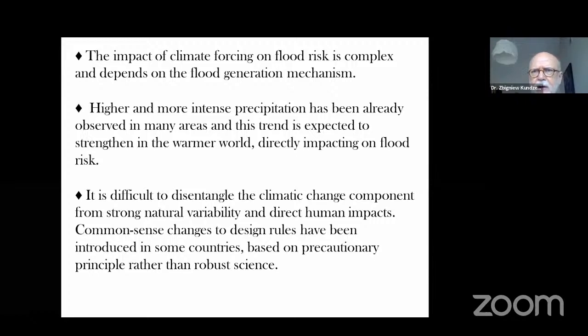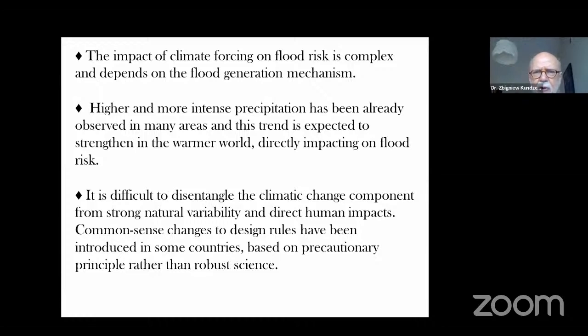The impact of climate forcing on flood risk is complex and depends on the flood generation mechanism. Some flood generation mechanisms that I covered in my talk are not relevant in Saudi Arabia and in the Arabian Peninsula, because you do not have frozen rivers in winter. You do not have rivers at all, and you do not have snow cover that could lead to snowmelt floods. However, the second bullet is also relevant for you. Higher and more intense precipitation has already been observed in many areas, and this trend is expected to strengthen in a warmer world, directly impacting flood risk.